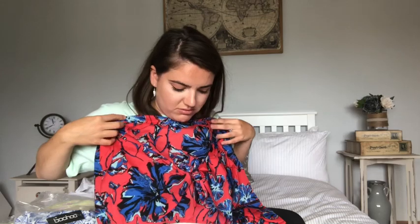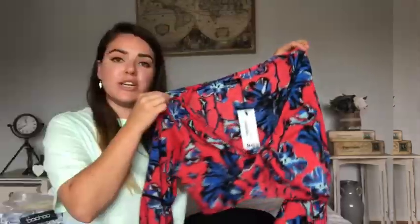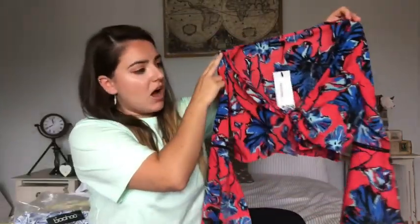So this is what I'm a bit scared about. That's why I never usually go for something like this, because it usually just covers my boobs and my whole stomach area all hangs out, and I just don't always like it hanging out. You know what I'm saying out there? This is really, really cute. I love the pattern. I love the style.